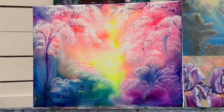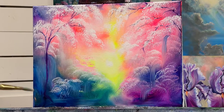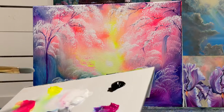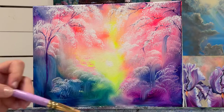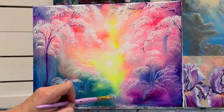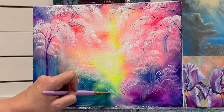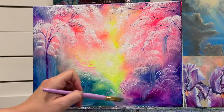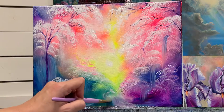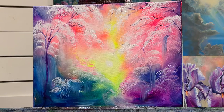So what often happens when I'm working on these intuitive paintings, something starts to take shape and just kind of stand out to me. Right down here, I see sort of a curl here, and it's the right colors for a wave. So I think I'm gonna go ahead, go with that kind of feeling I'm getting from that. A little bit of white on my filbert brush. And tap, tap, tap. And create a soft little wave that comes down there.